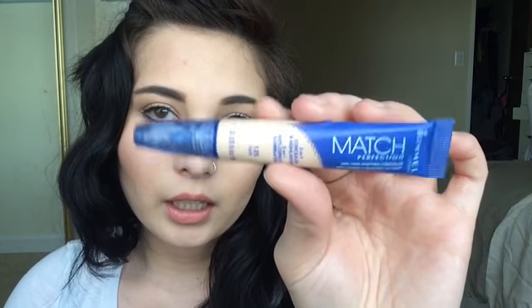For my favorite eye pencil this month, it is a nude shade from the brand Rimmel — their Scandal Eyes Waterproof one in the shade Nude on it. It's the perfect nude for the waterline to help make your eyes more awake and bright. Lately I've been really lazy doing my makeup and going for the natural look, and this just helps make me look more awake and alive. It's super cheap — like $2 to $3 at any drugstore. Favorite concealer is the Rimmel Match Perfection in shade 125 Fair. I use this as my concealer as well as my highlight. The only thing I don't like is the wand applicator — you have to squeeze out so much product. But I really like the color pigmentation, so I'm about 50-50 on it.